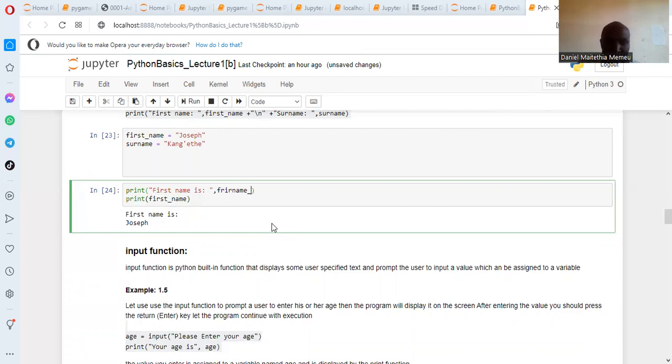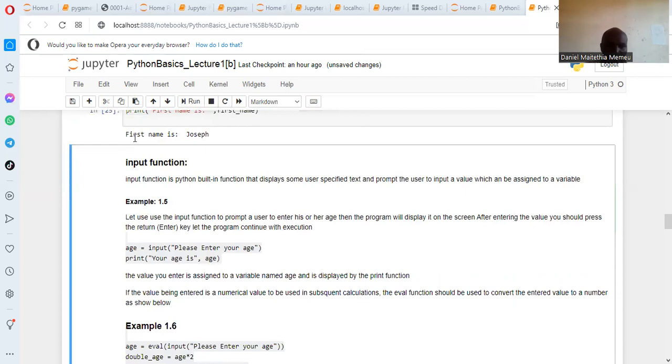Remember, first name is a string. So I put a comma, then I take this variable name, and it will print. See, first name is Joseph. So all of them are in the same line.